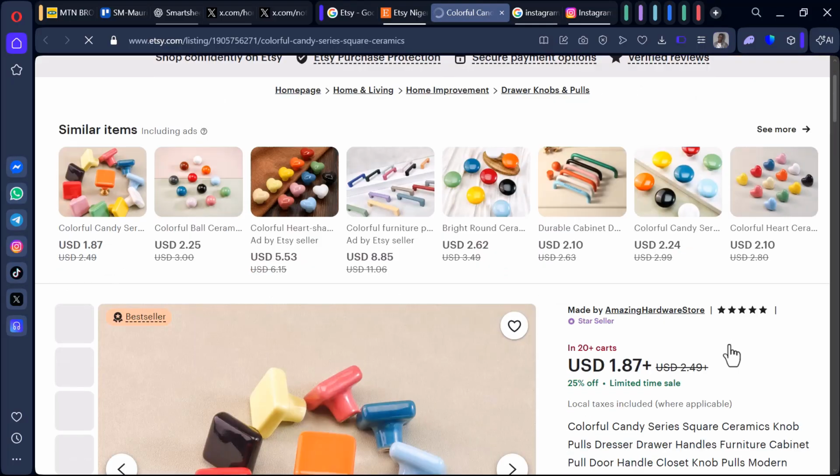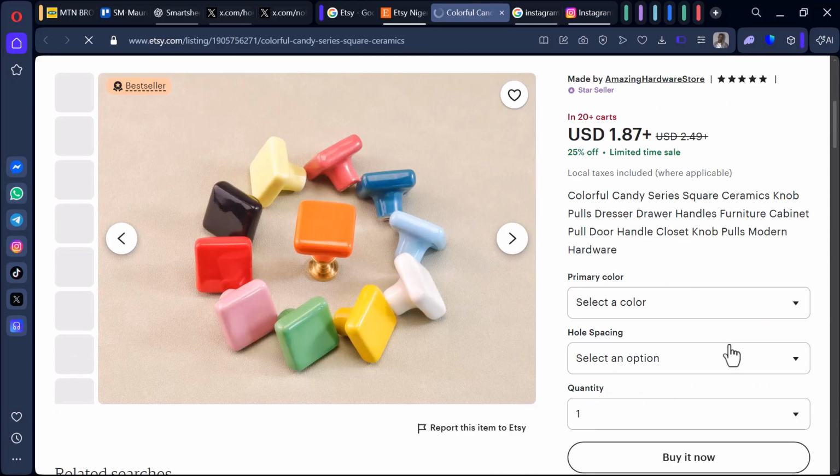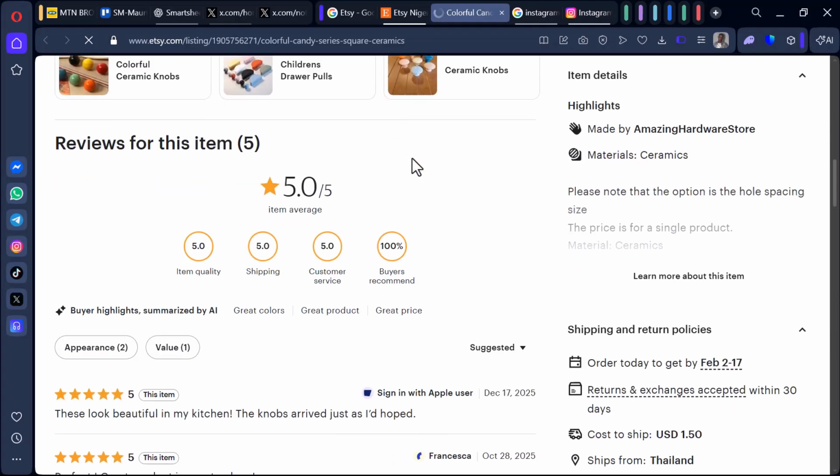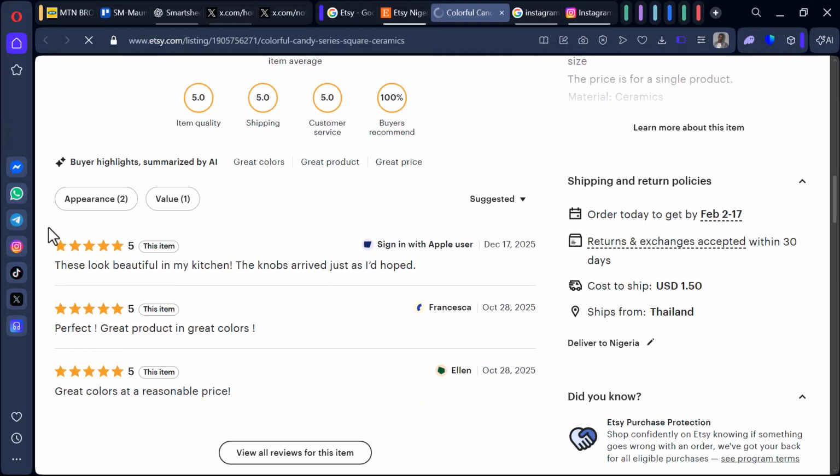And then also scroll through a bit so you can see what other sellers are also doing, like having more than one customizable cabinet dresser pull. And then you could also screenshot this as part of your video. So when you screenshot this into your video, make sure to keep the best comments first.